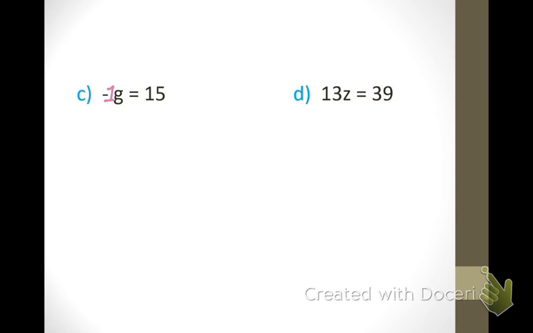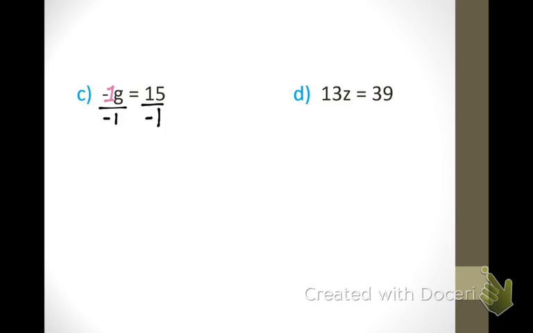If a number is right next to a letter, it means to multiply. So what is the opposite of multiply by negative 1? Divide. Divide by negative 1. Okay, so always be careful. Whenever you have a number right next to a letter, it means you have to multiply. Please do not get tricked up just because there's a negative. That doesn't mean it's subtraction. If a number is next to a letter, it means to multiply it, okay?